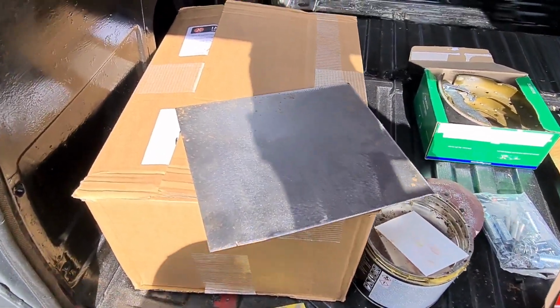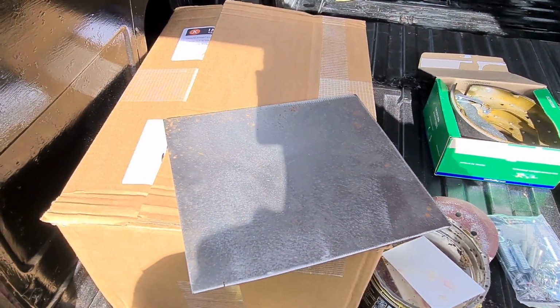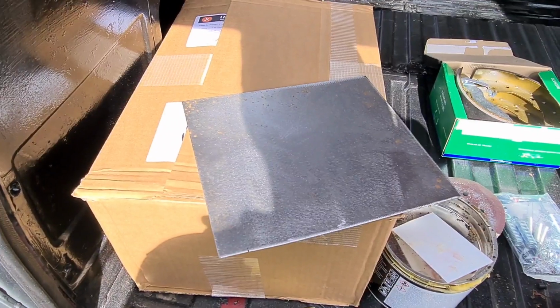So I'll mix them up on there, I'll put a skim of filler over this, and then I'll show you how easy they are to clean off. And you haven't got to keep scratching around for bits of cardboard.